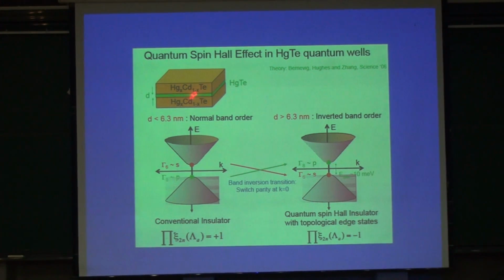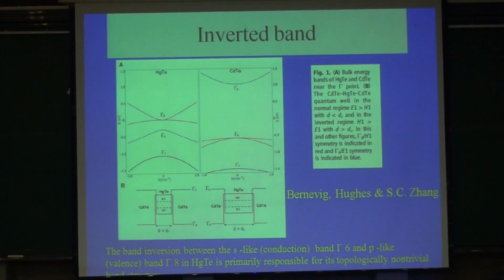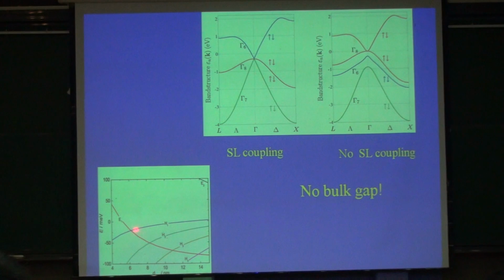And in between, in the quantum well, the bulk state is still an open gap. So the main reason for this is the band inversion. You have the edge state gapless, and the interior has the gap open. And this open gap only appears when you are less than a certain critical thickness. It looks like this: you have the gap open below something like 6 nanometers.